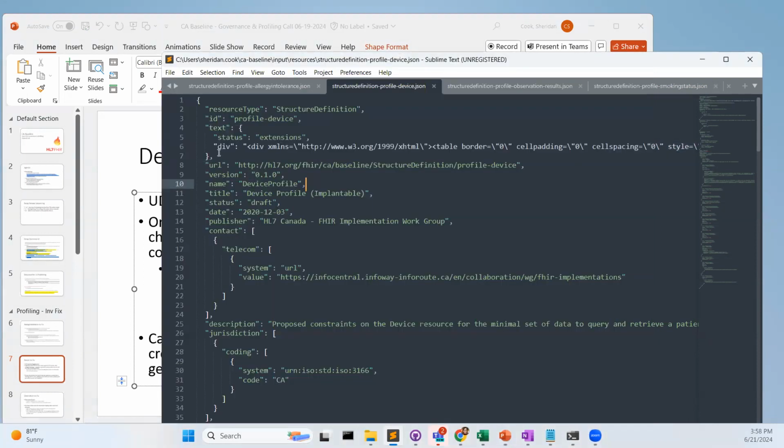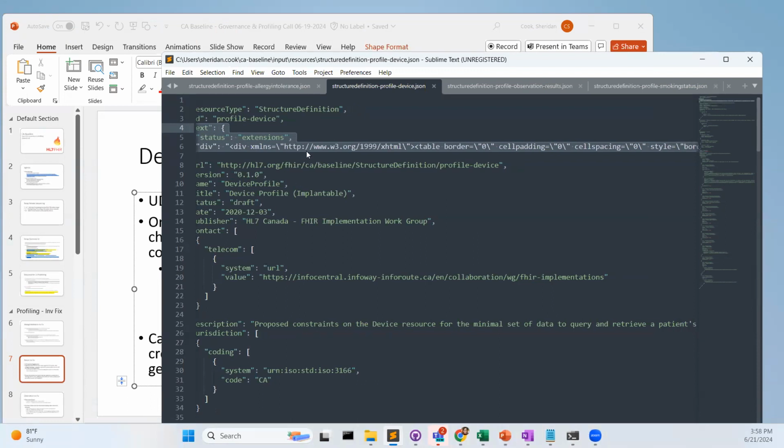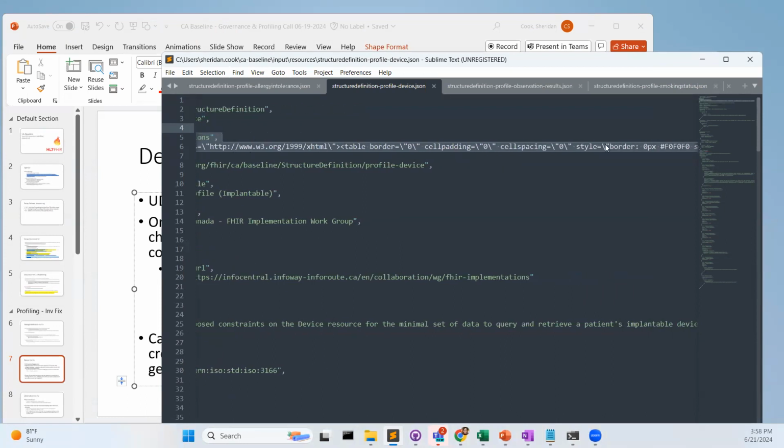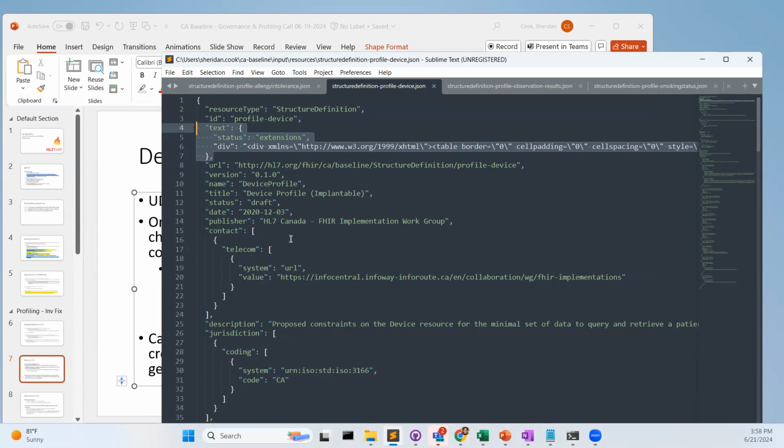No, just this piece right here. When you run your profile through IG Publisher and you pull the JSON, it gives you this text populated. It's a table with your choices in the profile at that point in time and a snapshot. When we removed snapshots from our process, we missed that this was the other thing that IG Publisher adds on that we didn't remove at the same time.